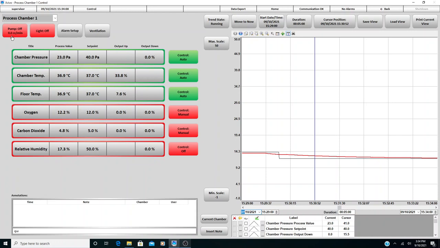So it'll be important to log those numbers. So I'm going to turn the pump back on, and this number should start to rise, and I'm going to turn all my control back on.